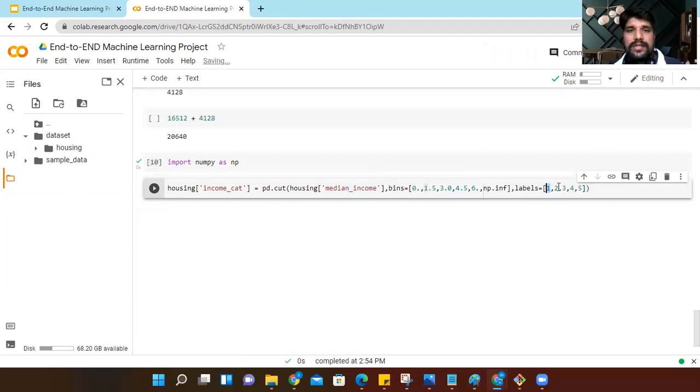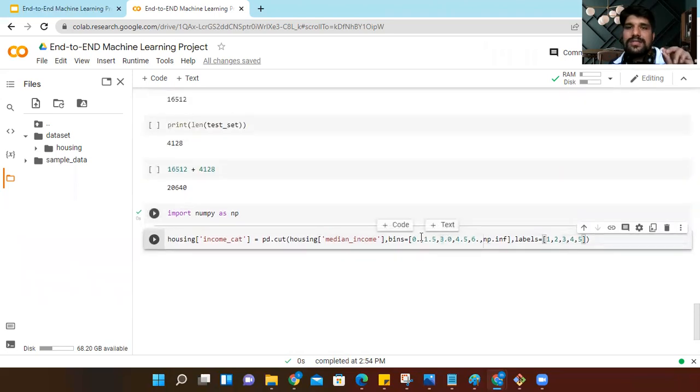My second category contains income from 1.5 to 3, my third category contains 3 to 4.5, and likewise. Just remember one more thing I missed: 1.5 means $15,000, 3.0 means $30,000, 4.5 means $45,000. So you must consider this in units of $1,000.